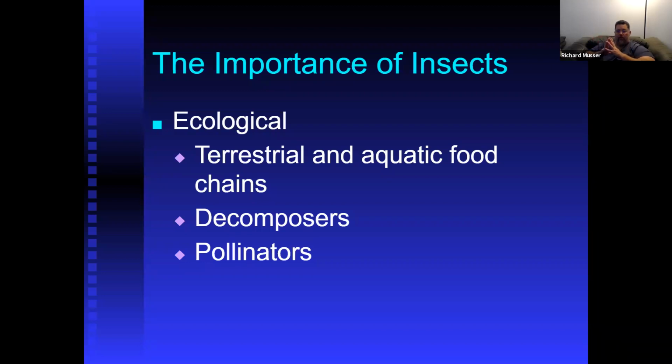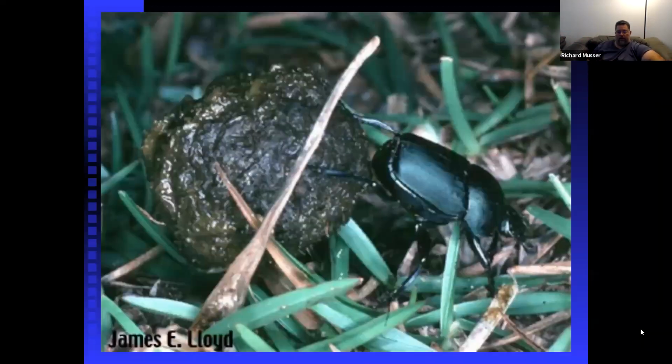And they're also decomposers, breaking down dead stuff and making it reusable by the environment. So they are very critical for environmental, not just food webs, but every aspect of the environment. So they're far more critical than we are for keeping the environment going as a whole, insects as a whole.